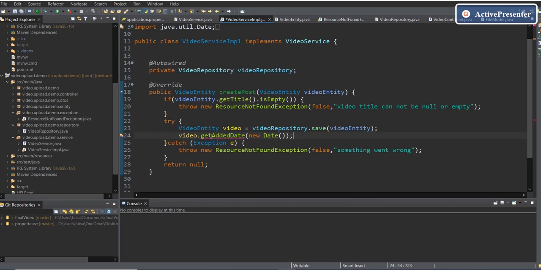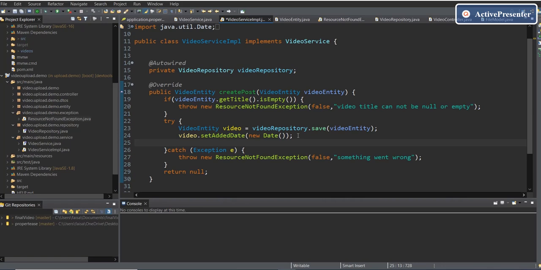Now why this is getting error, I'm not sure. Okay, yeah, we have to set that because we want to save the data in the database. Now we have to return something in the response, so we are returning the video entity itself as a response, so we have to return the video in the return.